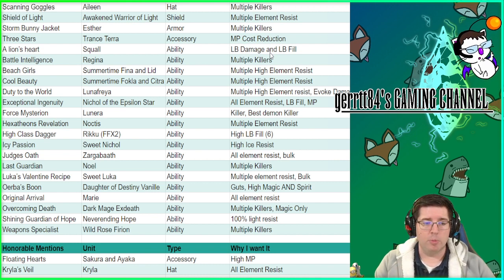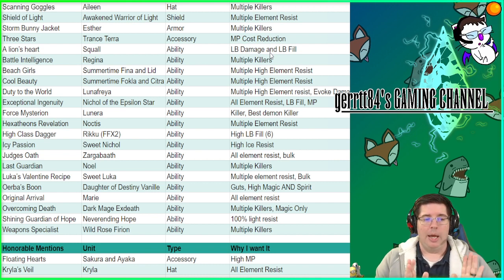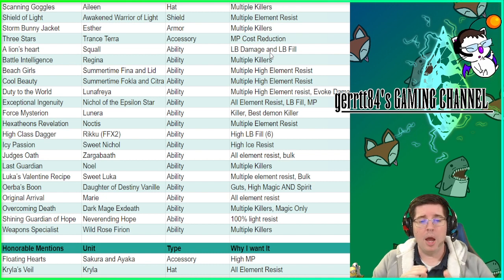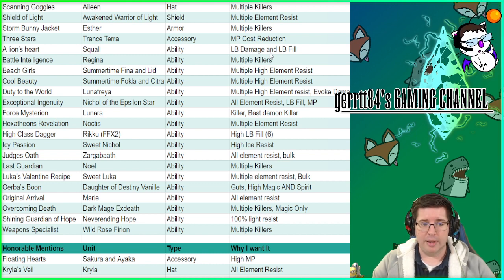Oh, there's a typo there. Doesn't really matter. I'll fix it later. Exceptional Ingenuity from Nicole of the Epsilon Star. All element resist, LB fill, and good MP. Very, very nice item. Force Mysterian from Lunera is the best demon killer in the game.